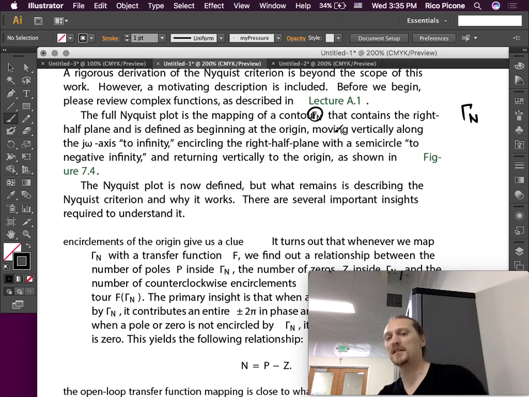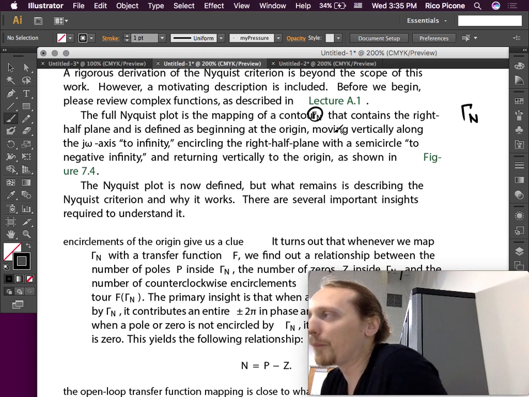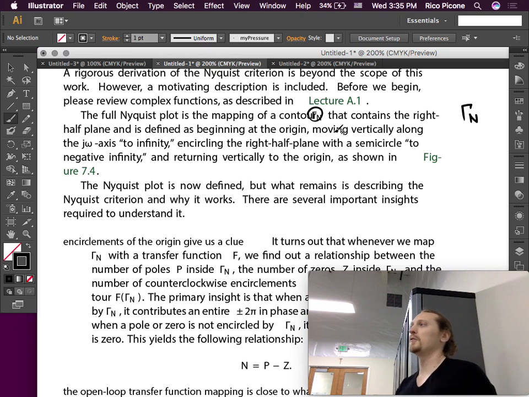Let's just step back right now and think for a minute. What might it mean? It's conspicuous that we're using the right half plane, right? What happens in the right half plane that has to do with stability? Unstable. Yeah, if we have closed loop poles over there, then our closed loop system is unstable, right?